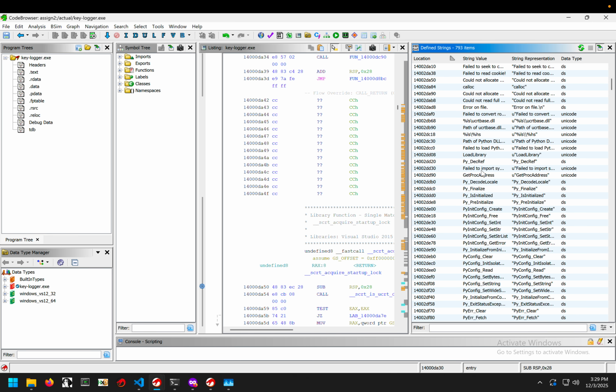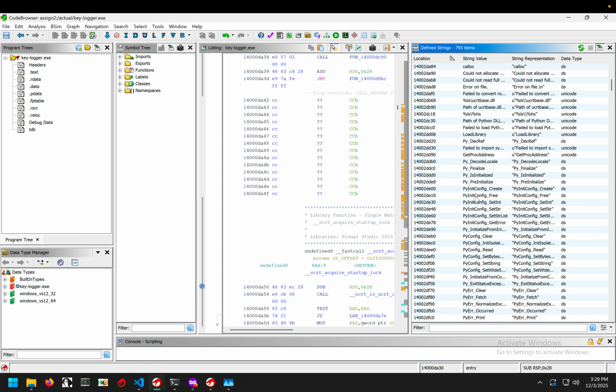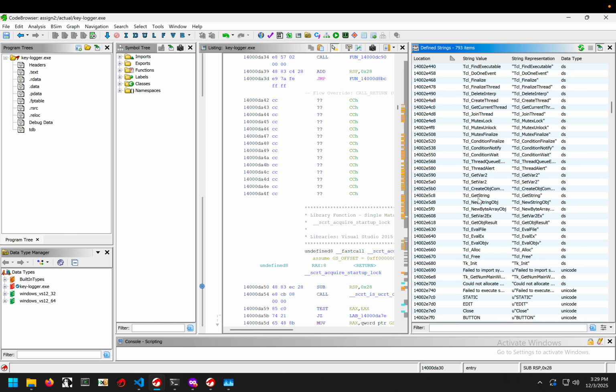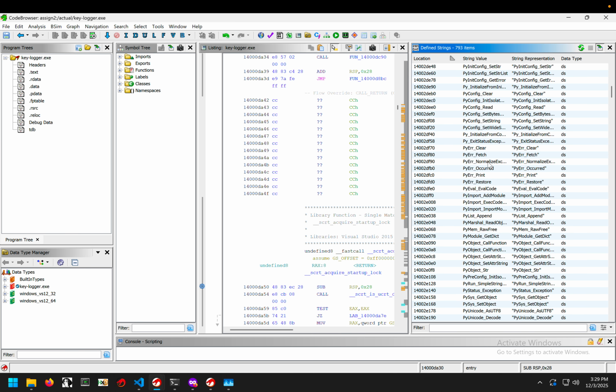Failed to extract. Ooh, we see a lot of pyconfig, pyprint, pyunit. So we see a lot of Python going on here. And so what we can assume from this is that it's more than likely an exe file that was made from a Python file. It was compiled like that, with a PyCompiler. So now we can try and extract that.